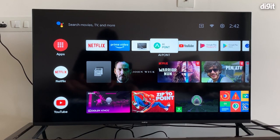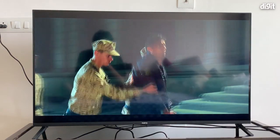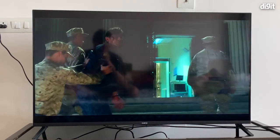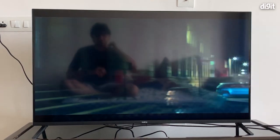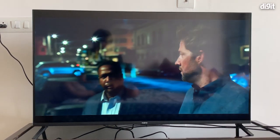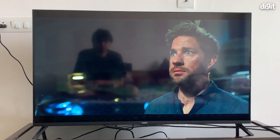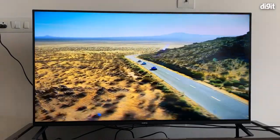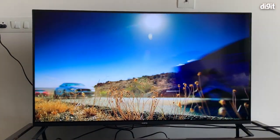Another piece of content that we played is from Amazon Prime Video, which is Jack Ryan, which is also in HDR, and we also have the Grand Tour, which is also in HDR, but it looks like those sources, even from the built-in app, were not recognized as HDR content because the difference in performance from the internal app and the external source was not at all different. In fact, from the built-in app, it did give you the feeling of an SDR level of performance. So it looks like the lackluster HDR performance is something that's limited to Netflix for now, because that is one app that has a lot of HDR content and it is recognized and showcased on the TV as HDR content.